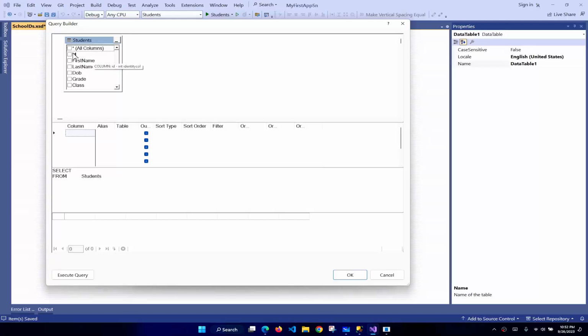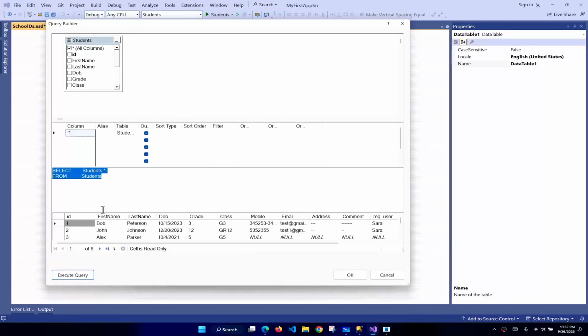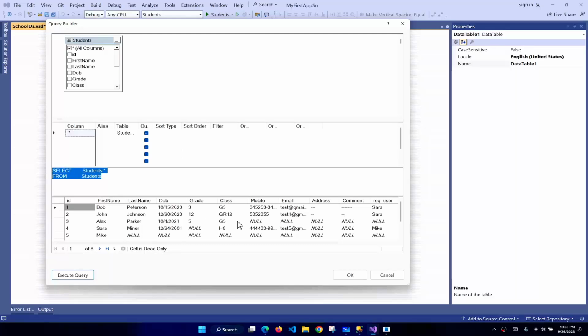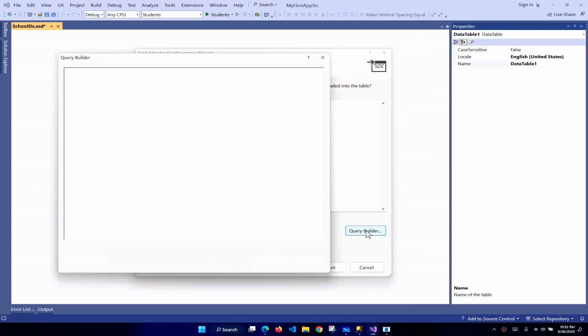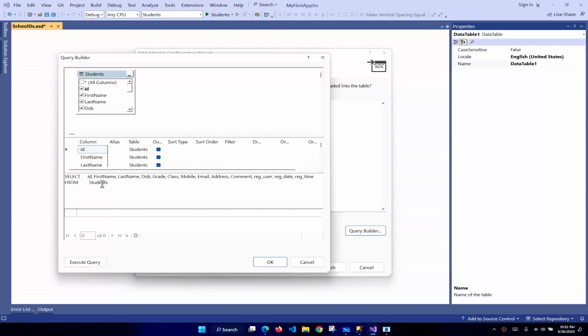At the top, I have all of these options. And if I select, for instance, all columns, then based on your selection, the next one is generated and also the next. And if I execute the query, based on this query, I have all of this data over here. You can see the data is loaded. Now in the next step, I can click OK, and you can see it's added over here. But the next time, if I click on the query builder, then the query is generated completely like this. Indeed, this one is exactly similar without any problem.